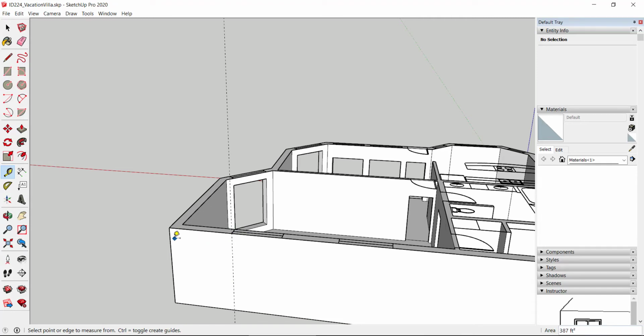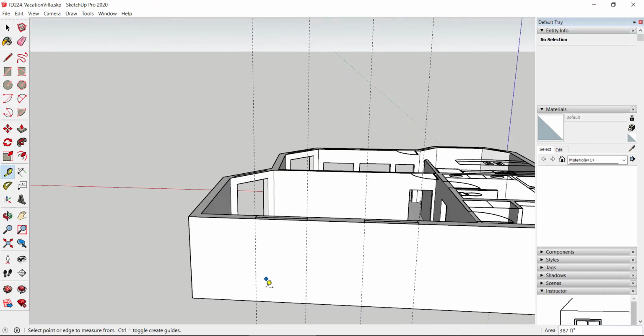Drag and snap, drag and snap. Drag, snap. Oh, now what I did is I just dragged out a measuring line. That's what I like to call those, and that's not the kind of guide I wanted. So there we go. Now I got the guideline. All right, these I want to be normal, so I'm going to bring these up to 6'8", and then I'm going to bring this up to 3 feet as well.